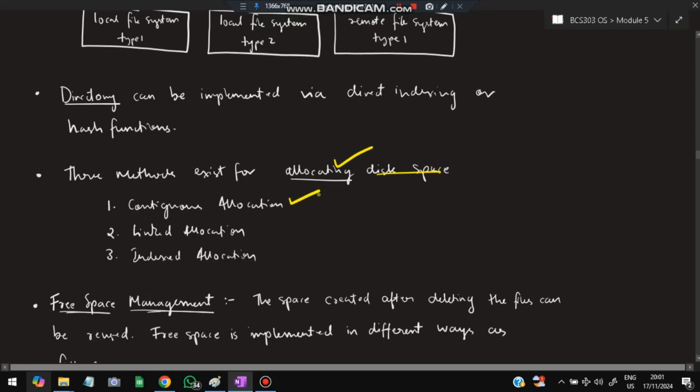The first is contiguous allocation, wherein all the memory which you want will be allocated continuously, and another one will be in a separate place continuously. That kind of allocation is contiguous allocation. Linked allocation means it can have different places but all will be linked so that it looks like a continuous block. Index allocation will have the allocations but with an index as well. There will be an index present which will point to where what is stored.